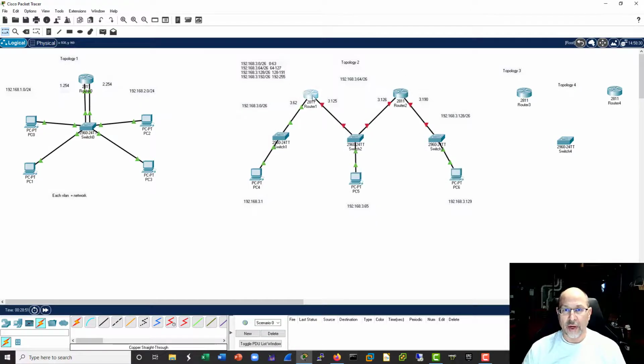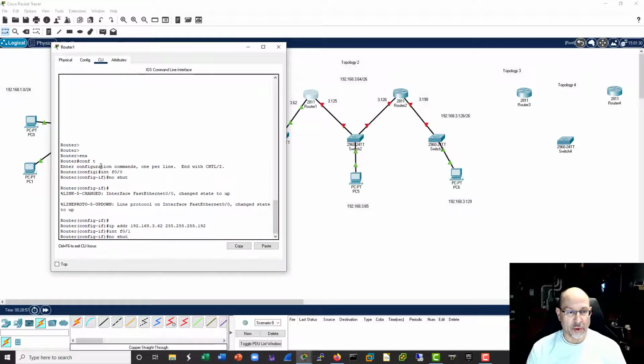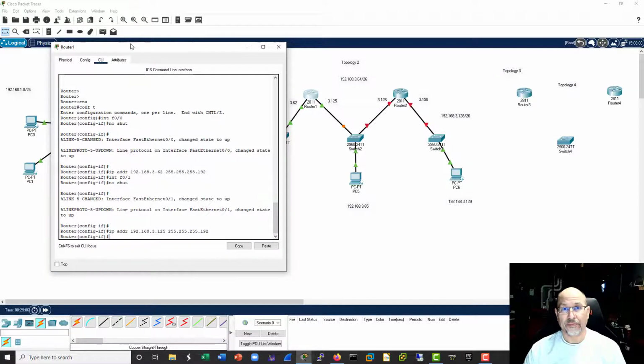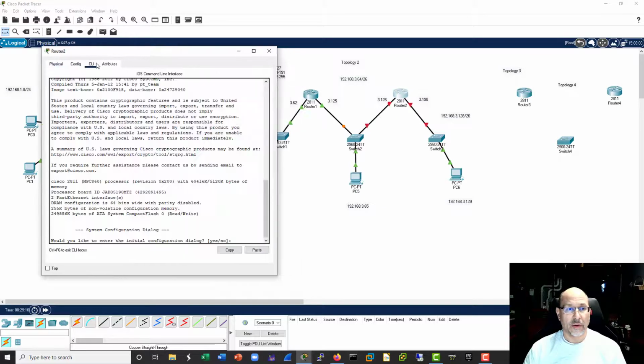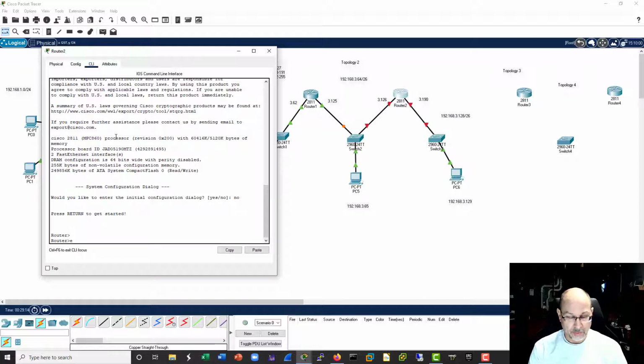Now let's do our routers. So let's go to int f0/1. We'll do a no shut there. And our IP address will be 3.125 here. And lastly, we've got our router number 2.